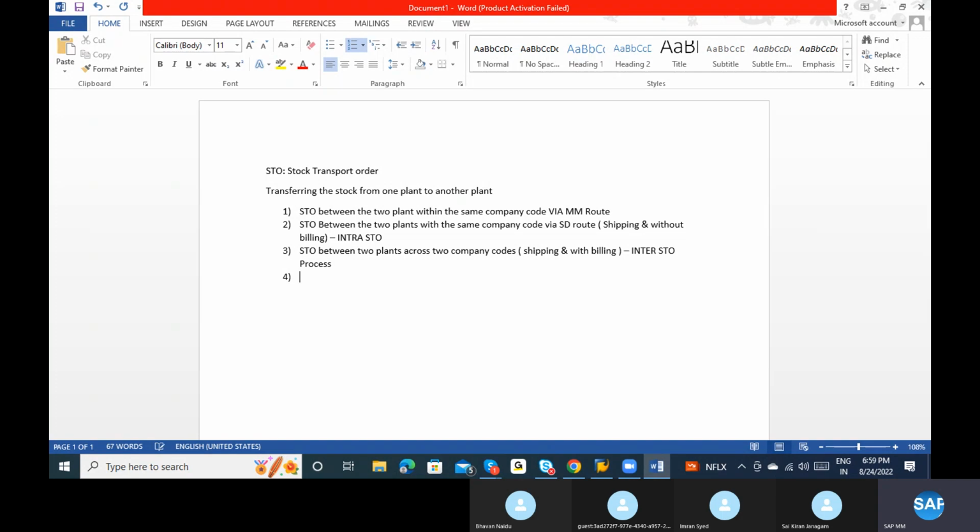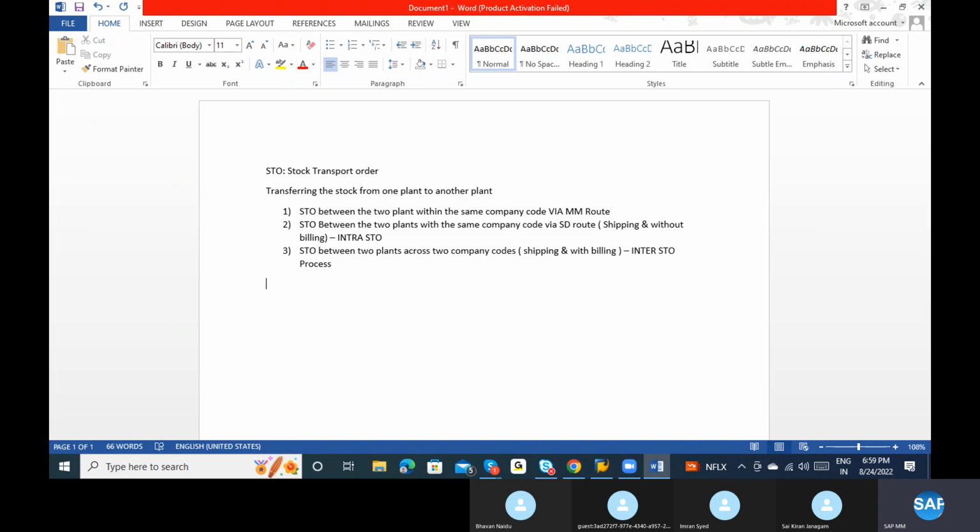Now, what is the difference between the first step, the second step and the third step? I think we already had a discussion about that, right? Route is nothing but we are not creating any shipping document and we are not doing anything shipping related. Here we just create an STO order and issue the stock from our transaction code, which is MIGO.